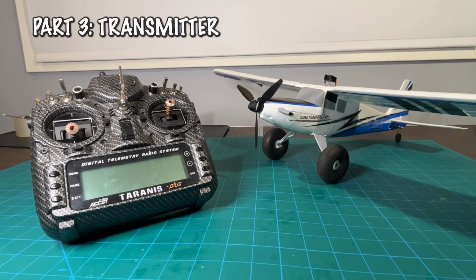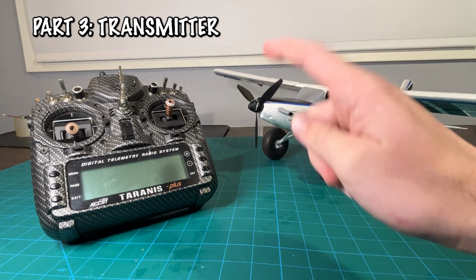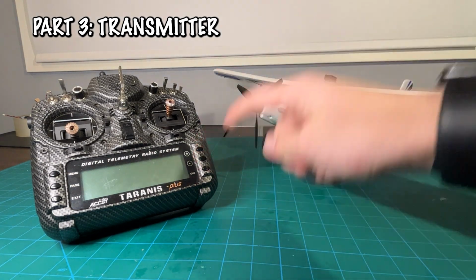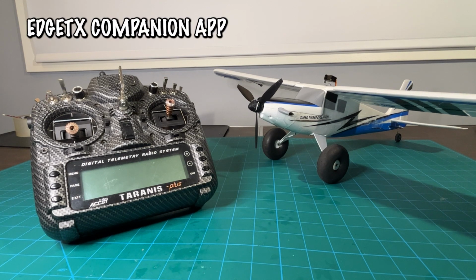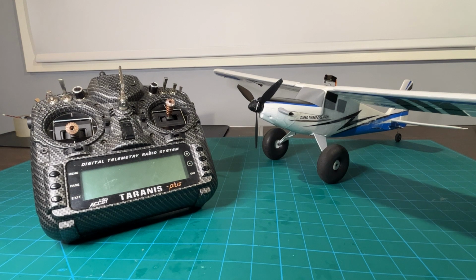This is part 3 of how to build an IA Evo, and we are going to be focusing on the transmitter, how to actually connect this big thing to this new receiver that we put in. And I think the easiest and best way to do it is through the EdgeTX Companion app, which is available on your computer. So what I'm going to do is connect my transmitter to my computer, and then we'll get started from there.